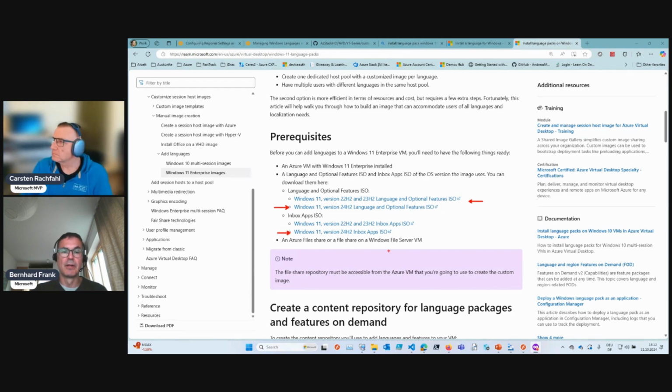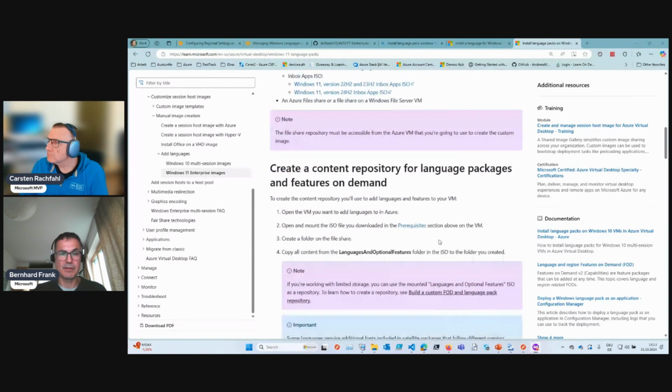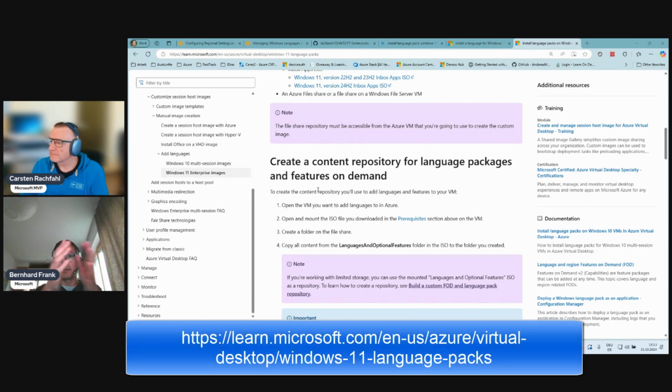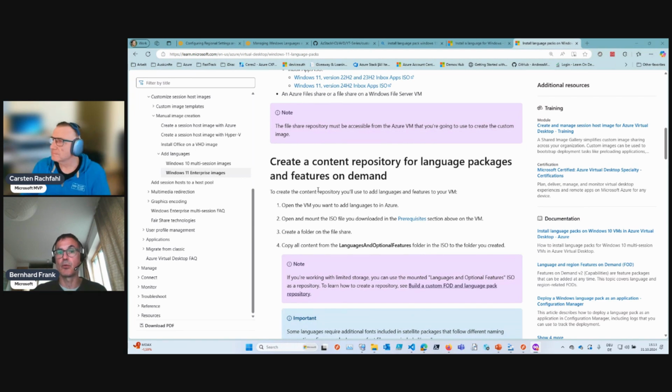The brand new one. We created that script that Carsten is just loading on the screen, and hopefully it all turns out good. Tests have been successful, but let's see if it is in the video, which is not always the case. It should do the operating system update so that the display language is German. The next thing will be the inbox applications. They should also be German, so if you open Notepad, it should also be using German language.